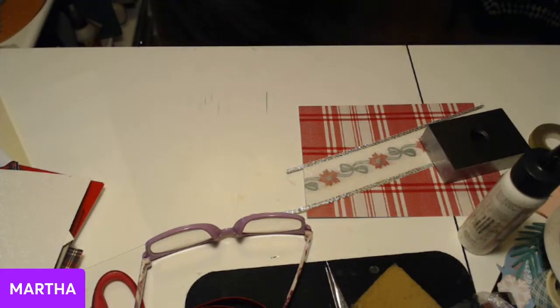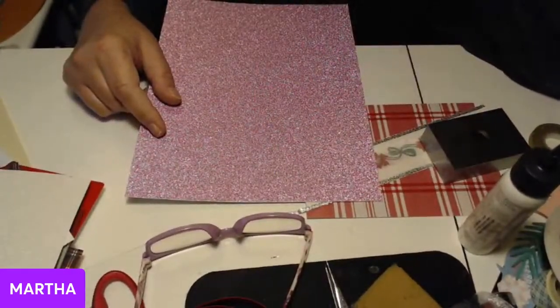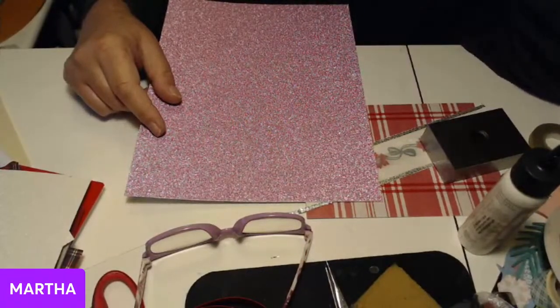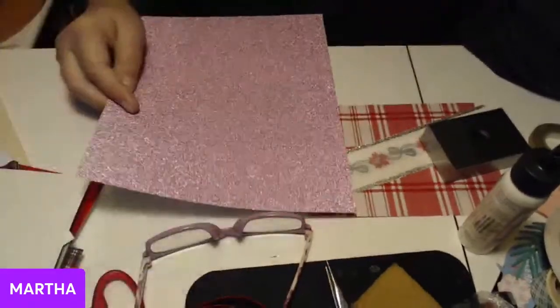Let's see. I don't know. I gotta find this pink paper again. There it is, right there. Really gorgeous, but I think it's from the Dollar Tree. Yeah, it's from the Dollar Tree. So what did they say about that? That in order to cut it out, you have to, shoot, I'm stuck. I got so much stuff over there, I can't wheel my chair around. Oh, that's not really the right color pink, is it? Oh, poop. That is not going to be right. No, that's not right. That's what I wanted to use, though, but this, I don't know, it's really weird.